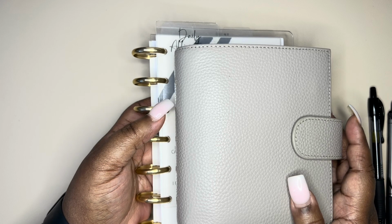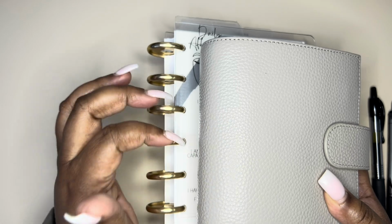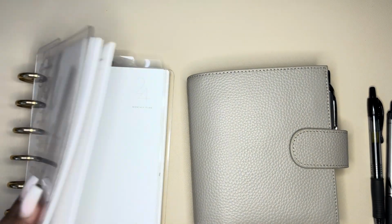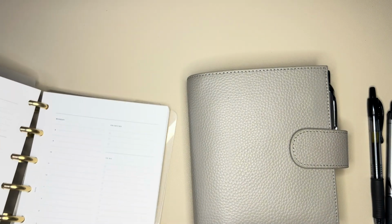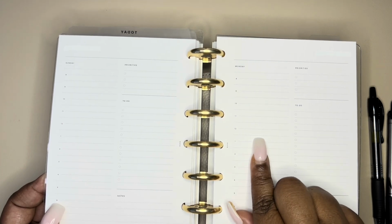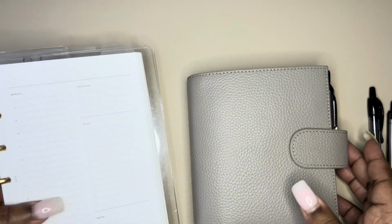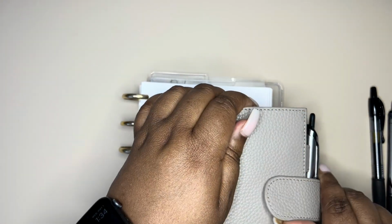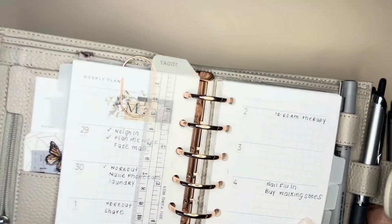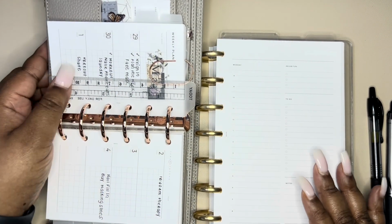There's really nothing to see, but I wanted to let you know that I did realize that I like using both of these as dailies. And if I'm not consistent, I'm okay with that. Some days I want to write with a bigger space. It just is what it is. Some days I want to write with a smaller space. I've realized that. I've also realized that this, for me, is the hobby portion.